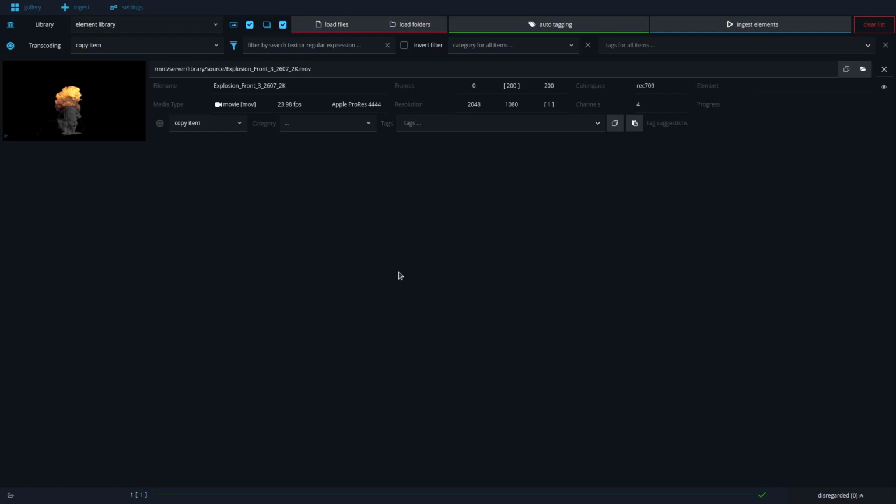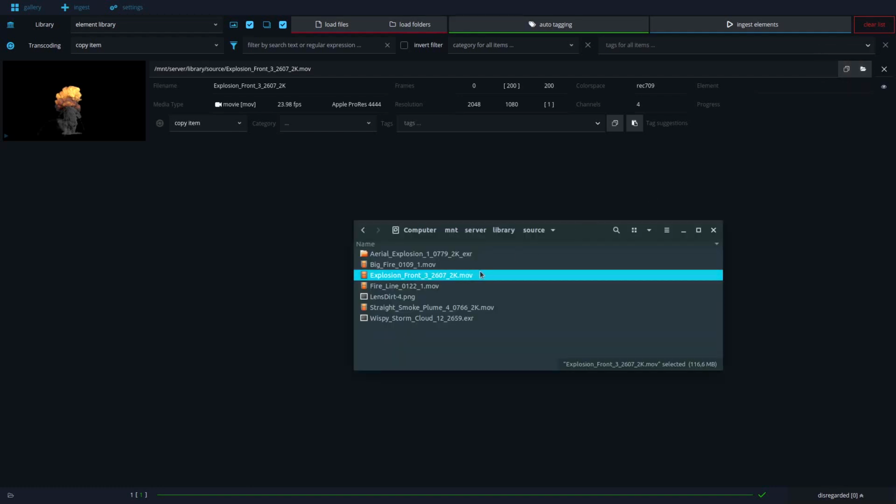Now, let's have a closer look at one list item. As mentioned before, Control-clicking the item will select and unselect, as indicated by the blue box. At the top you see the source file path. On the right side, you can use the Copy to Clipboard button to get that path. To open up the source folder, simply click the Open in Explorer button, which will bring up the Explorer window.